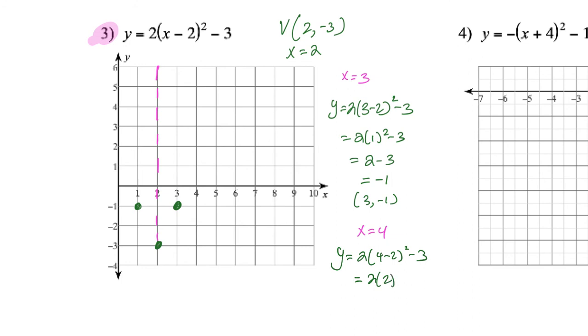So 2 times (4 minus 2) squared minus 3. So 2 times 4 minus 3. So 8 minus 3, and that's 5. So that means that here I have the point (4, 5). It's going to be this point here. Again, I mark that point 2 units to the right of the axis of symmetry. That means that I'm going to mark that same point 2 units to the left. And now I'm just going to trace my graph. And as you can see, I'm not expecting you to draw a perfect graph, but you have to see that down here there's a curve and it's not just like a V. So that should become like a U.